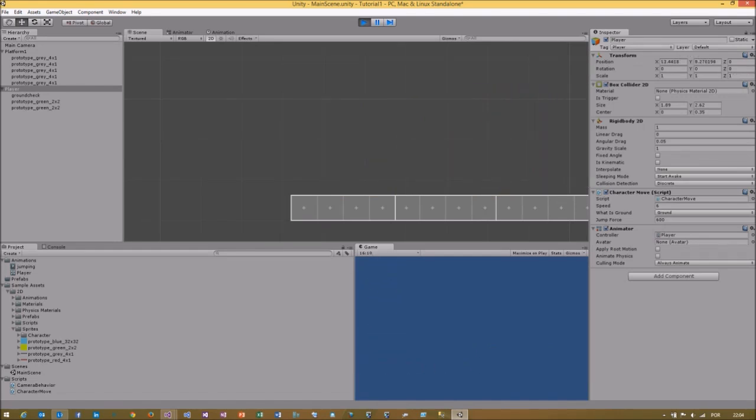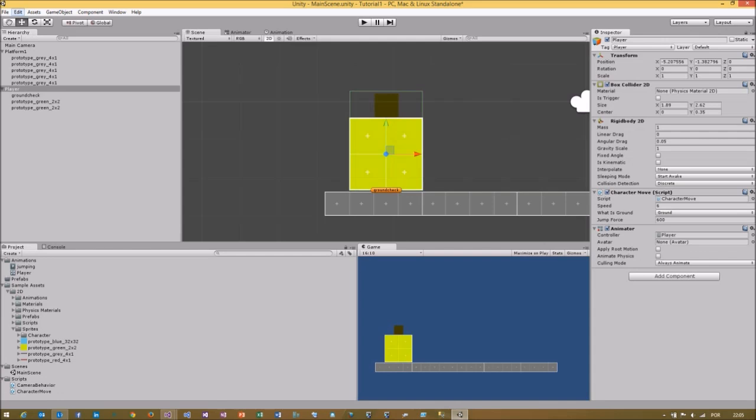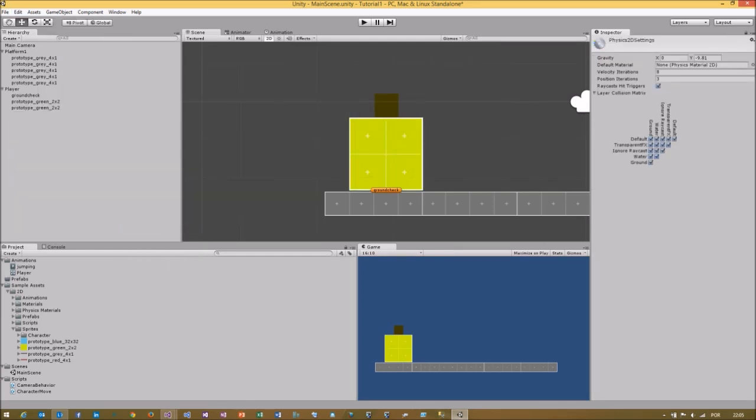So we are jumping, but we are jumping very high, aren't we? So the thing we need to do is basically go to Edit, Project Settings, and Physics 2D. This is what we need to change. There is a value for gravity.